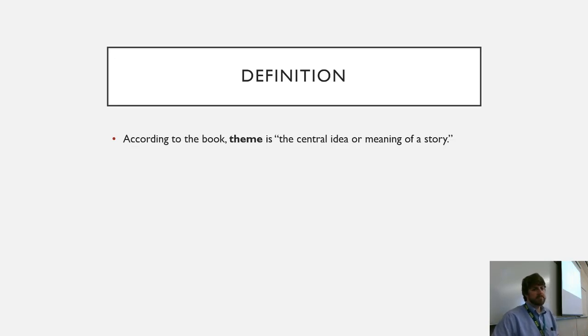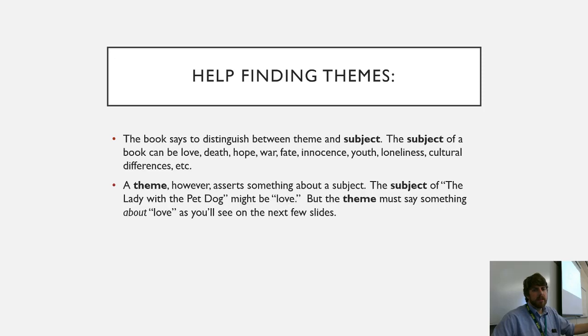I'm going to go ahead and probably keep sitting because I'm going to be working with Microsoft Word here not very long. And the book says to distinguish between the idea of, or maybe the book doesn't say this anymore, but it's important to distinguish between theme and subject. A theme is something said about the meaning of the story. A subject is just what the story's about.